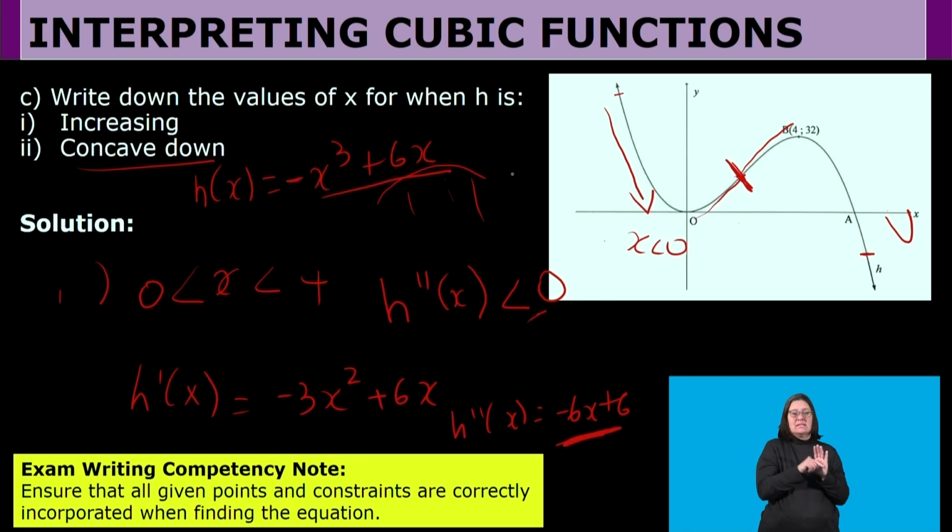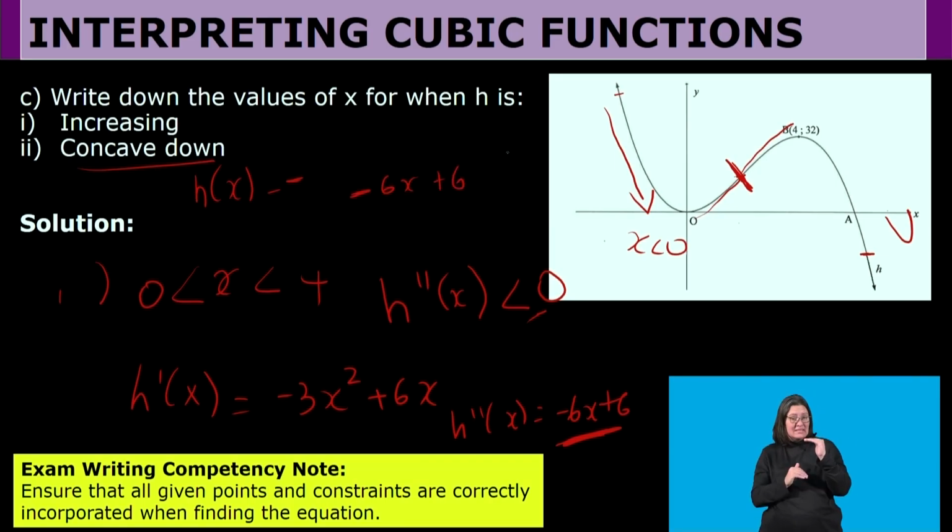It's where minus 6x plus 6, in fact we're running out of space, so let's just neaten this up a little bit. We're looking for where minus 6x plus 6 is less than 0. So we get it's where minus 6x is less than minus 6. Remember, when you divide an inequality by a negative, you must change the sign. So if we do that, we get it's where x is greater than 1. So for all values where x is greater than 1, we have a graph that is concave down.